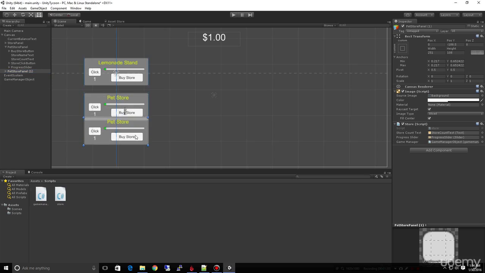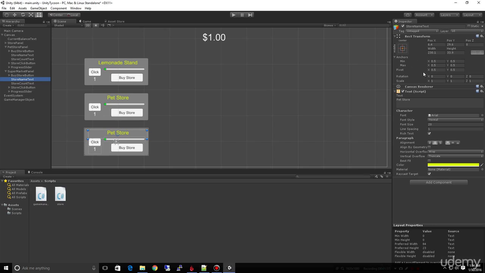Now, if you're more advanced, you're thinking, hey, you could make a prefab out of that. Yeah, we're going to look at that in a later lecture. This is for people that are just seeing how that works, and especially for what we're doing, it'll work perfectly fine. So in this one, let's make a supermarket. And we'll call this name supermarket. So we'll just take it down this far.